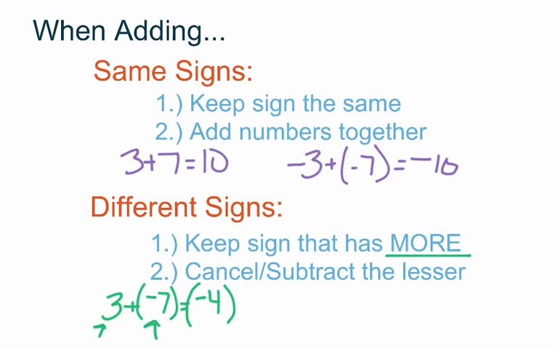Now, if we look at this the other way, let's say this problem was -3 plus +7. The same thing applies in this problem. We have more positives than negatives this time, so our answer is going to be positive, and I might just choose to write my answer with a positive sign here. You don't have to, but you can. And we'd also ask, how many more positives do we have than negatives? In this problem, we have 4 more positives than negatives, because our 3 negatives would cancel out with 3 of the positives, leaving behind 4 positives.